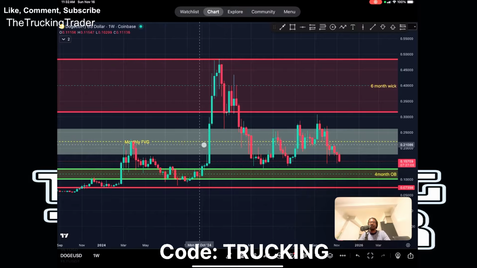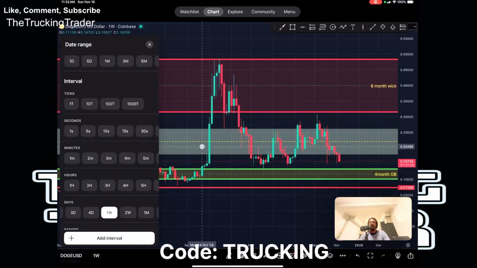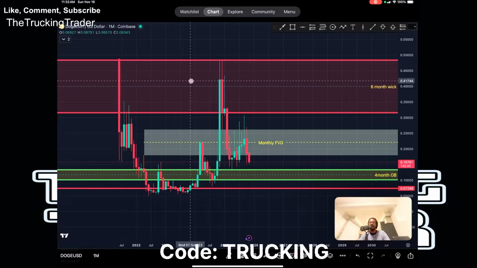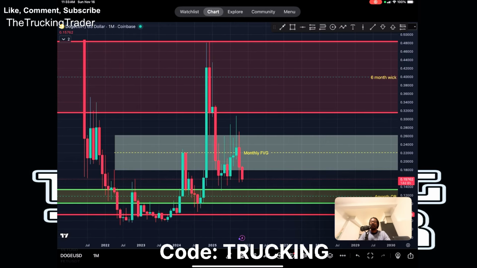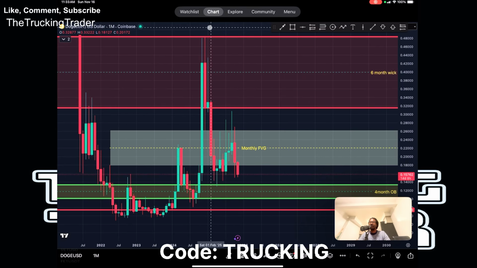As you guys can see, I had a monthly fair value gap marked out right here on the monthly time frame. This little gray box was already marked out, right? And what I would have wanted to see the market do when it was all the way up here is come down and hold this level right here a lot better than what it did, right? Notice how the bodies of these candles aren't being held by this zone the way that you would want to see it be held, right? So once we started working our way into this zone and we broke down, now we're using this zone as resistance, and then it's just looking like we're gonna continue to come a little bit lower, right?